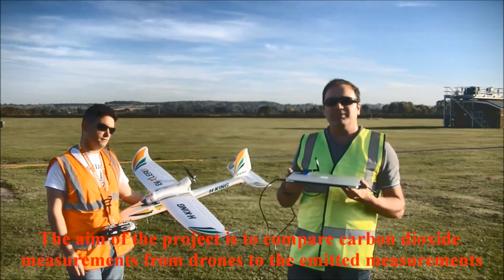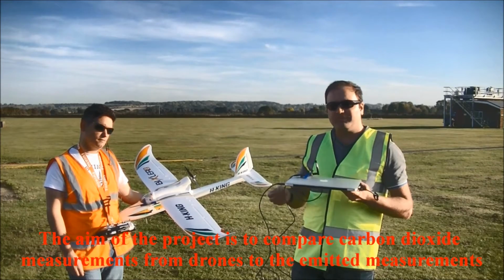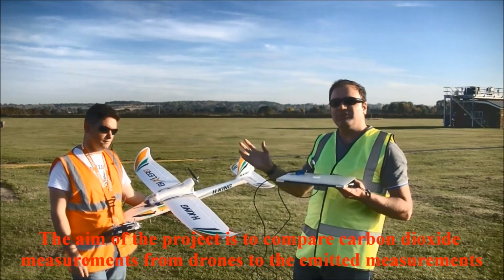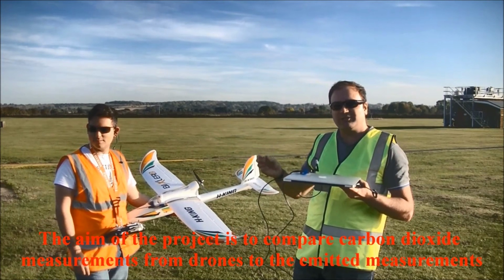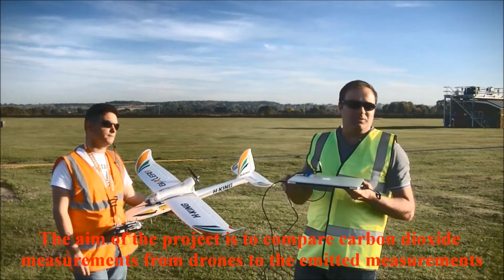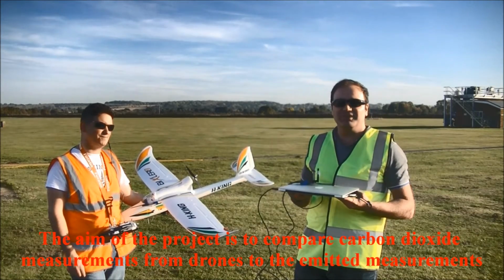The National Physical Lab are working with us to release the gas at a rate that we won't be told in advance. Using the measurements we'll get with the drones, we've got to see if we can observe that release rate way downwind and recalculate what that flux release rate is. Later we'll compare our results with the secret flux release rate they will then tell us, and we'll see if we've got it right.